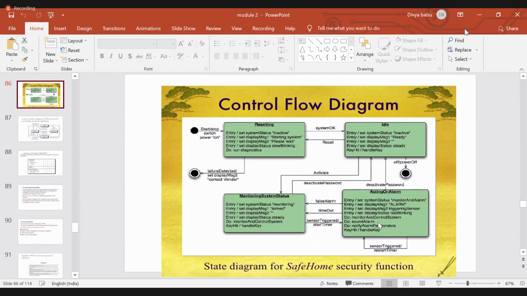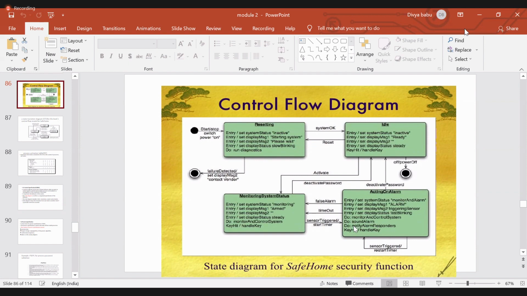So the sensor is triggered, and then it takes an action. What is the action? It is acting on the alarm. It will alarm the neighbors and at the same time place a call and notify the alarm responders.